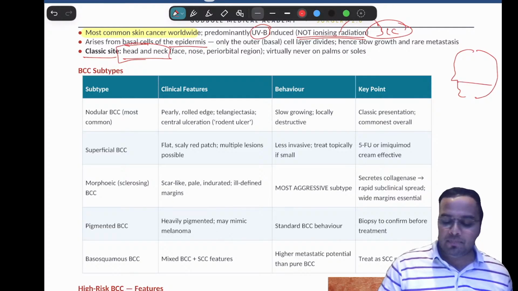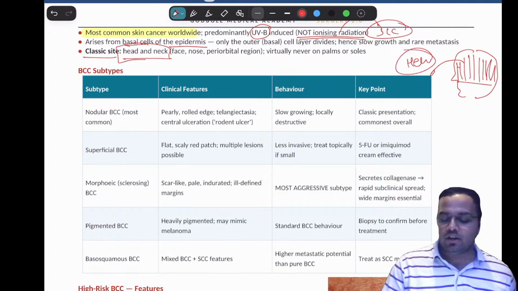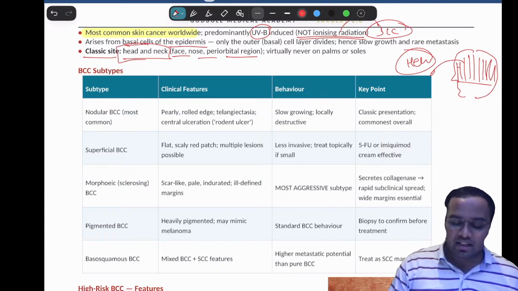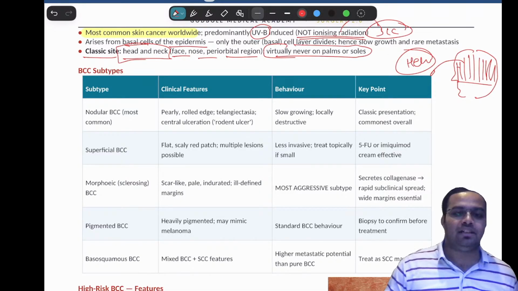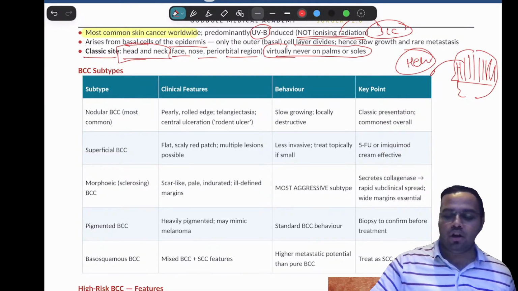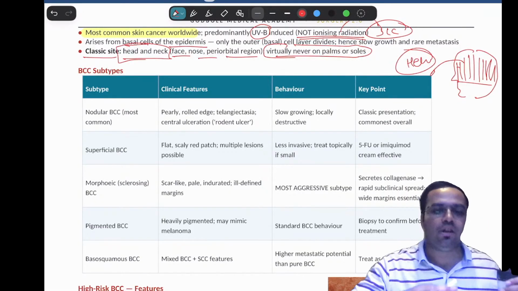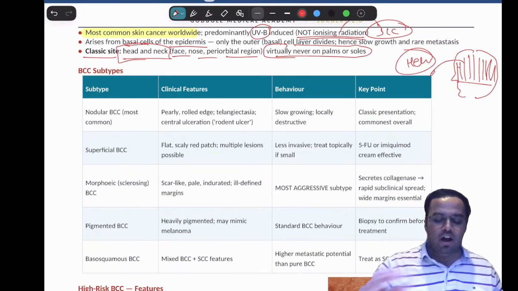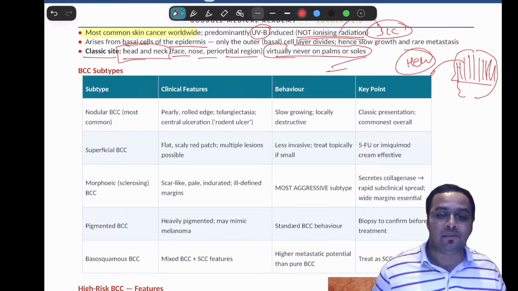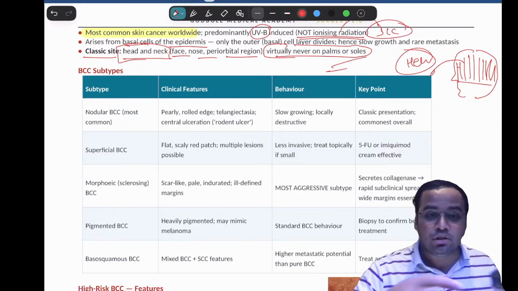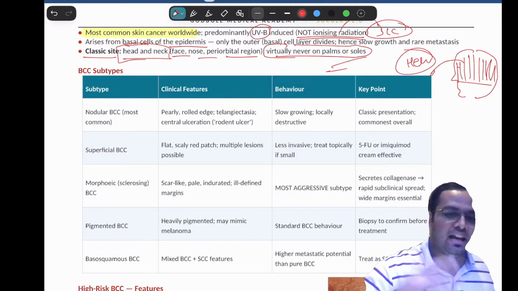Typically the patient is going to have these lesions above the nose, where the nose ends. So typically you are going to see the lesions here. This is going to be the typical lesion. So on the head and neck, face, nose, periorbital region, but never over palms or soles, because palms and soles don't actually get sun exposed. You always have the hand pronated or in a closed fist position, and you are walking on the ground, so the sun is not exposed. So it is almost never seen on palms and soles. If you find a lesion in palms and soles, tag me and also put me in your publication, so we all will become famous together. So BCC is very rare on palms and soles.